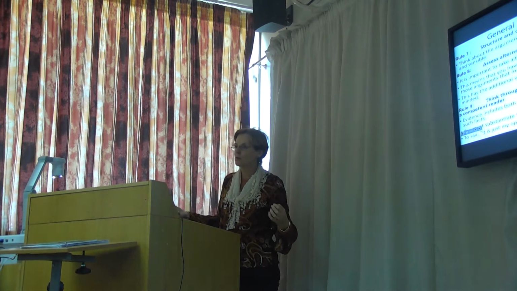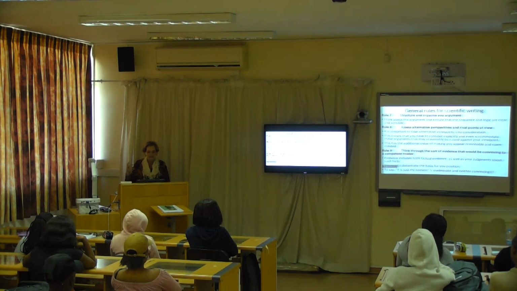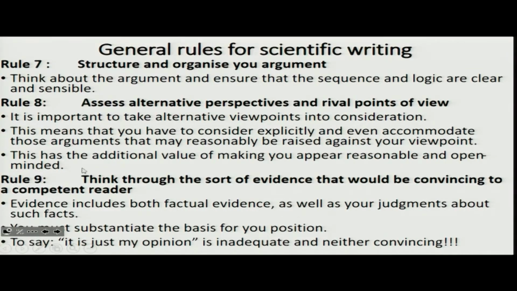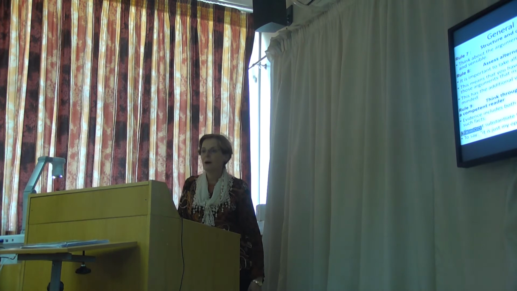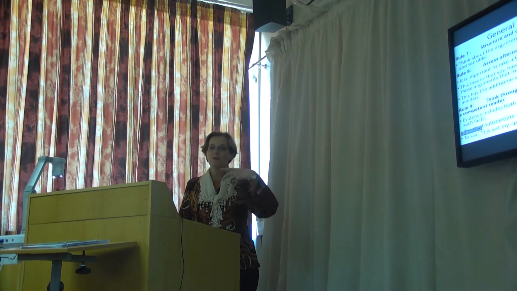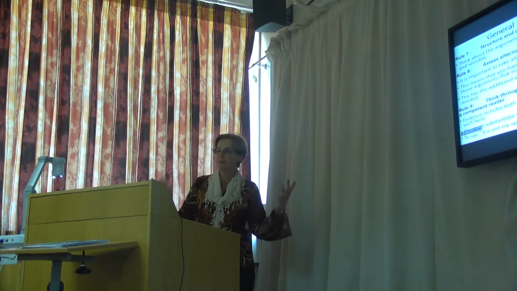Otherwise, we don't really tell the truth, because then I'm just talking about how I see it and not about how the general public might see it. All right? So think of it. This means you have to consider explicitly and even accommodate those arguments that may reasonably be against your viewpoint. It might be totally against your viewpoint. There are many examples. I might say that females are better housekeepers than males. And that might be my true belief, but I'm not allowed to write that. I must state the viewpoint of the female side as well as the male side, although I might think personally that females are better than males.